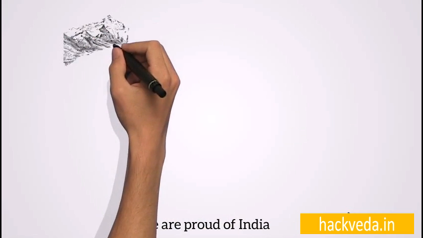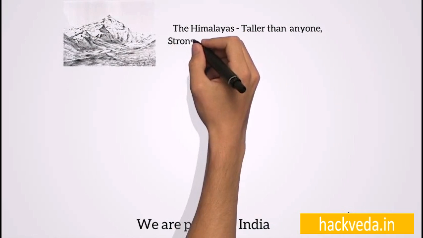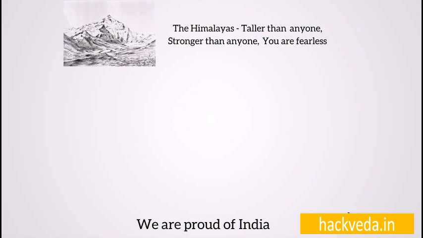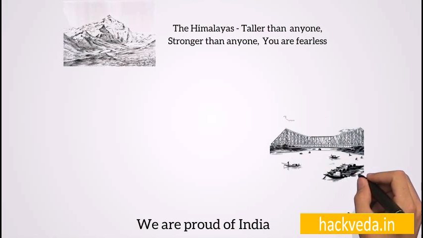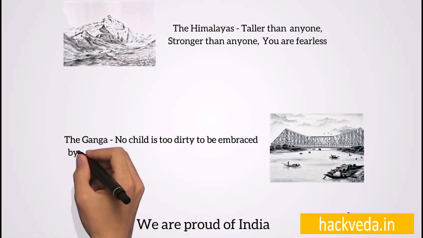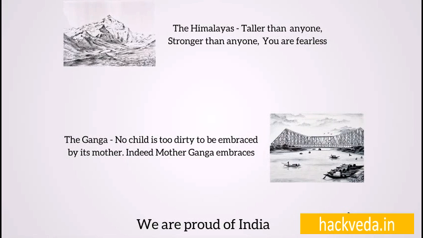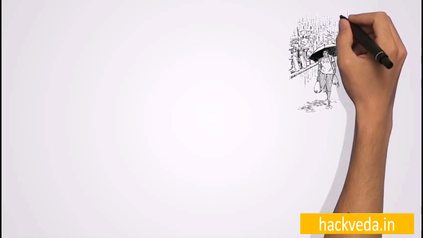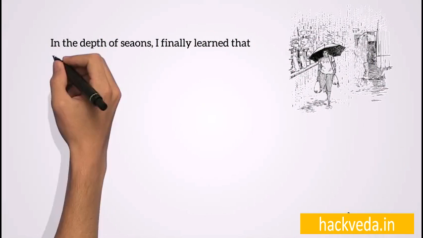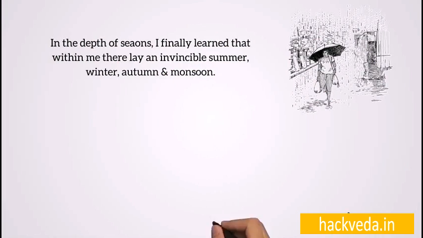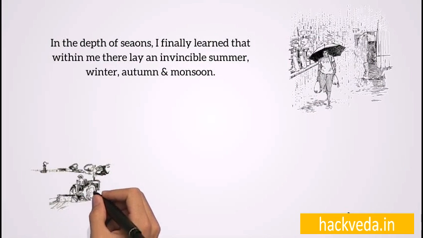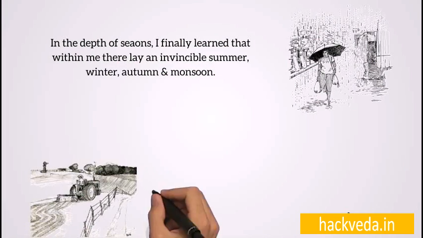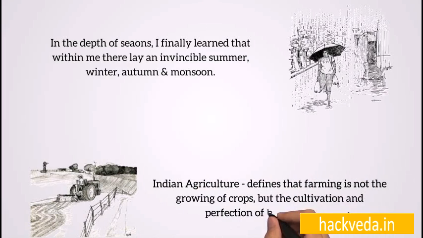Things on which India should be proud. The Himalayas: you are taller than anyone, stronger than anyone. Thunder can't shake you, nor can the clouds reach you. You are fearless. The Ganga: no child is too dirty to be embraced by its mother. Indeed, Mother Ganga embraces everyone. Indian seasons: in the depth of seasons, I finally learned that within me there lay an invincible summer, winter, autumn and monsoon. Indian agriculture defines that farming is not the growing of crops, but the cultivation and perfection of human beings.